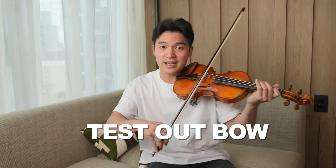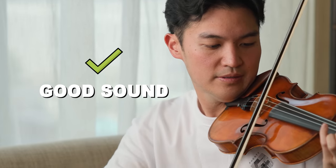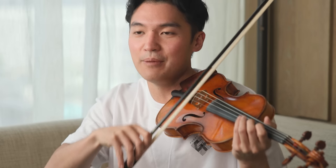Now the trick is to know how much rosin is enough. It should feel a little bit grippy, kind of like you've got your wet hands across a rubber balloon. When you play a slow bow, it should sound a bit scratchy — you should be able to do that. I know it's an unpleasant sound, but when you play you can actually manage to grip the string, and that's when you know you have a well applied rosin-to-bow ratio.